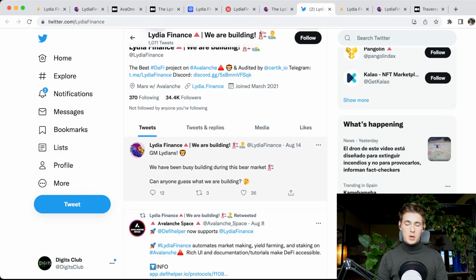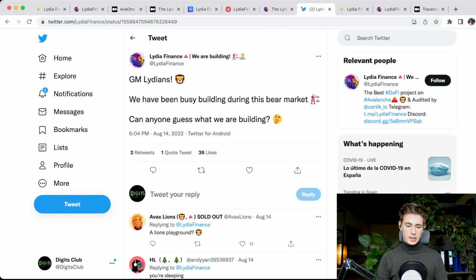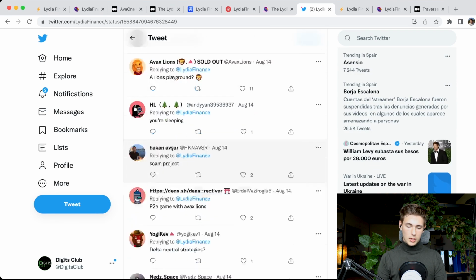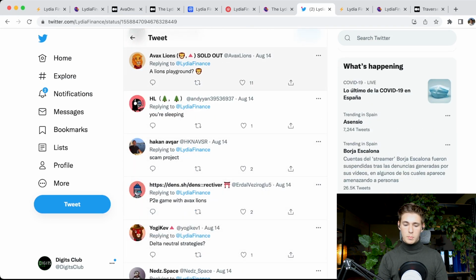That is 2 days ago. So they're active. They're still working. They say here, good morning, Lydians. We have been busy building during this bear market. Can anyone guess what we are building? And in the comments, what we see is a lot of engagement and also a lot of people from the community with an AVAX lion.